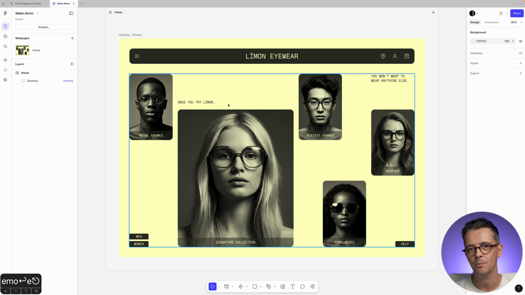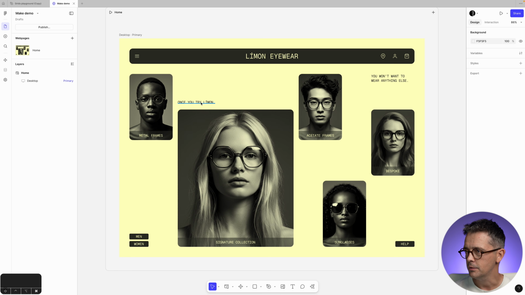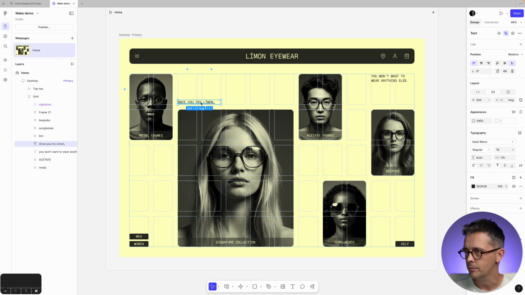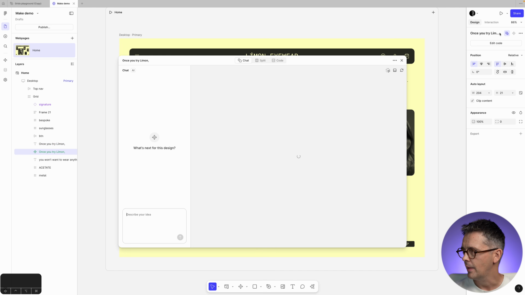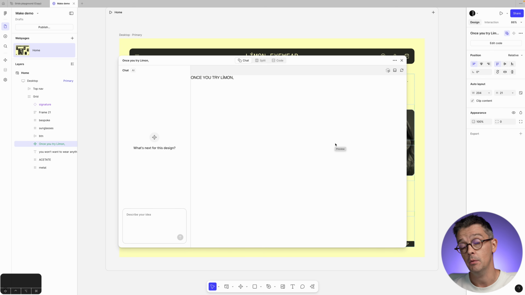I'm going to select something directly that I have in my design. In this case, this text. So I'm going to press Command so I can deep select and then click with my left mouse button on this text. Now our right panel menu has changed, and where we have this row of text here, we have an icon now, Make Code from Design. So I can click on that and then it will open up this Make window, which is how it looks basically when you also have a Figma Make file, which we can do later.